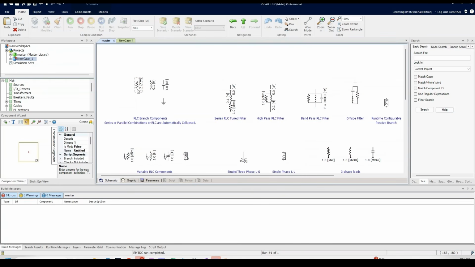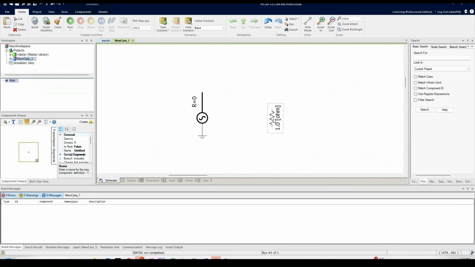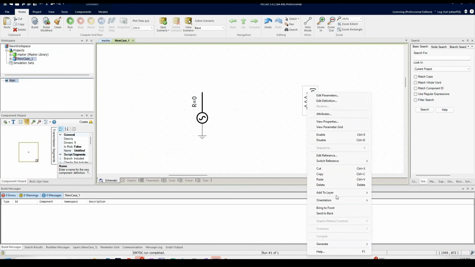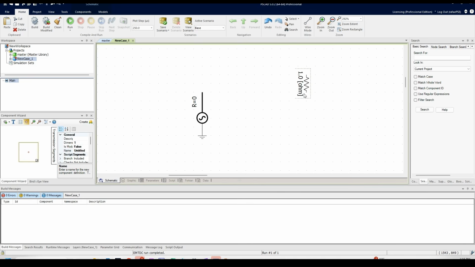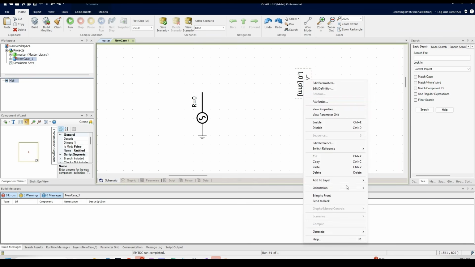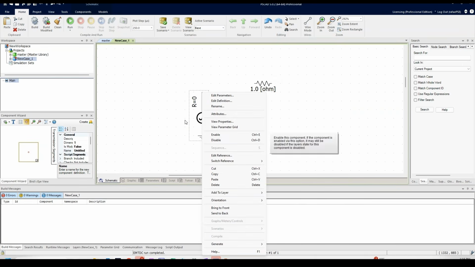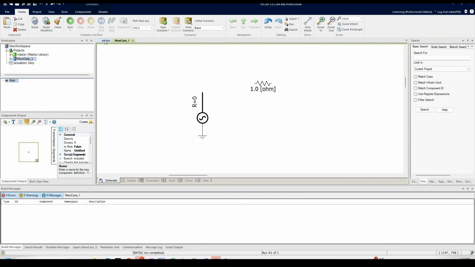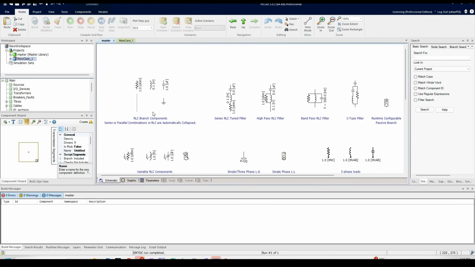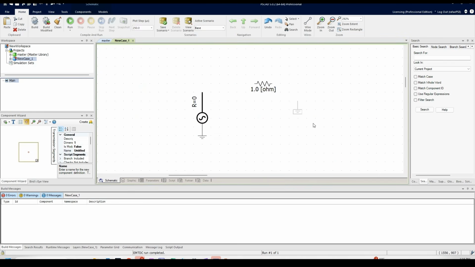I'm going to bring in a resistor like that, and you can see now you can right click it, orientation, rotate it. I just want to rotate it left, bring it in like this. Now this particular source is grouped with the ground source, so I want a ground source separately as well. So I'm just going to bring it right there.